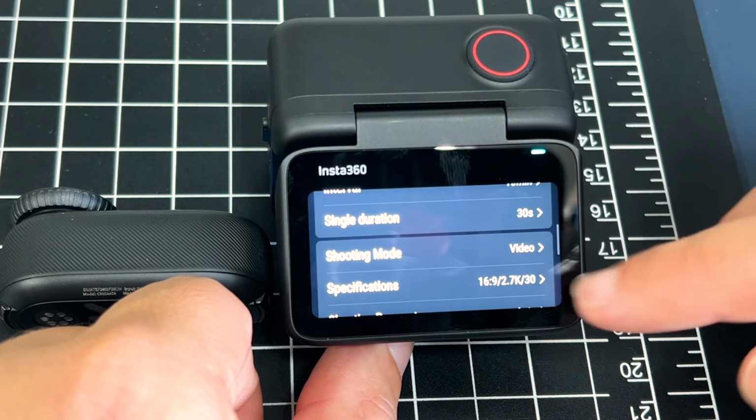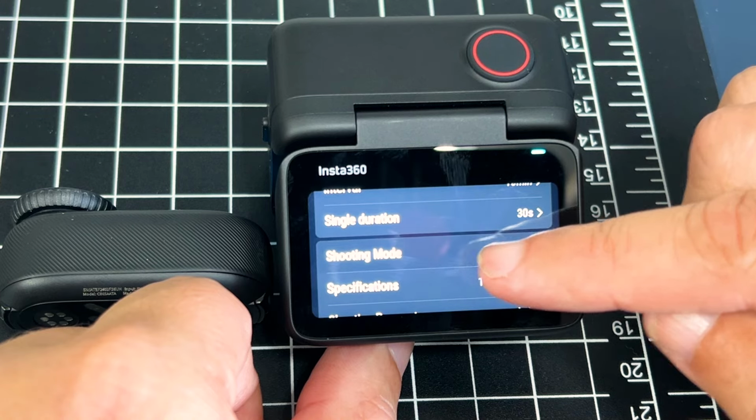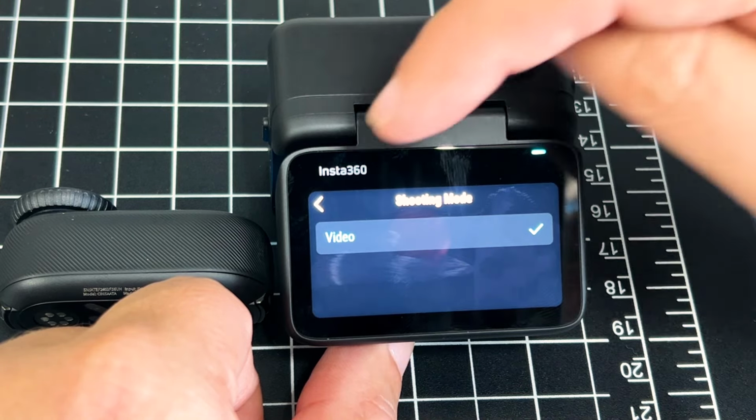Now shooting mode is video because that's what we're doing, video intervals. If you tap on that, you can see that it doesn't offer anything else.